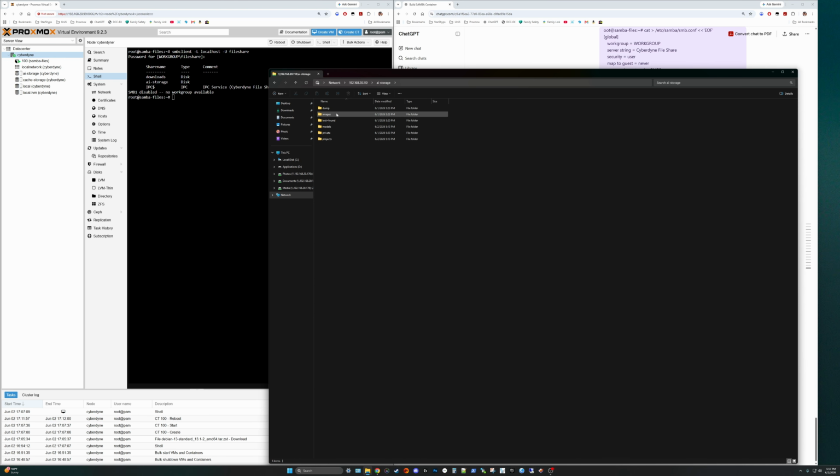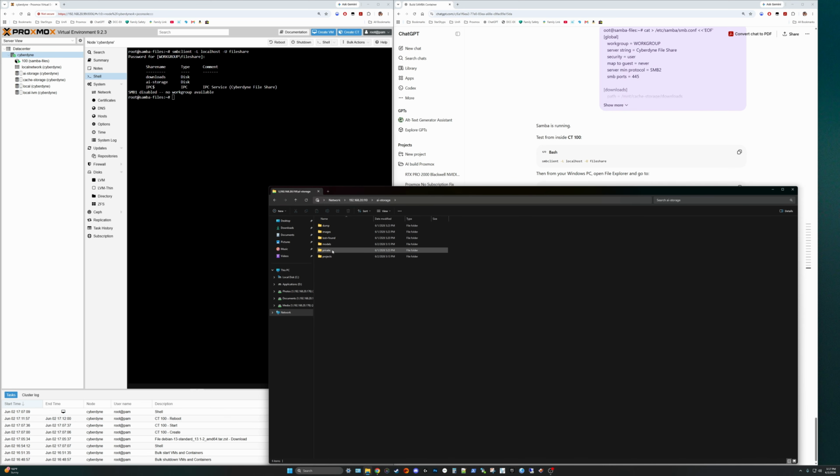AI storage. This will be my first dive into local AI models, so I'm not entirely sure if we're going to need all these folders. I'm sure I'm wrong, so we'll go with it.